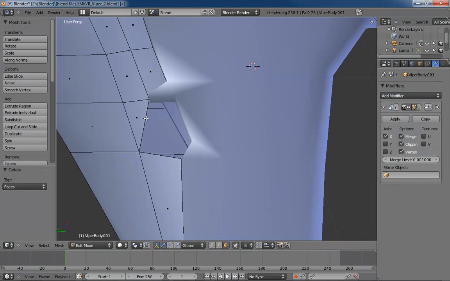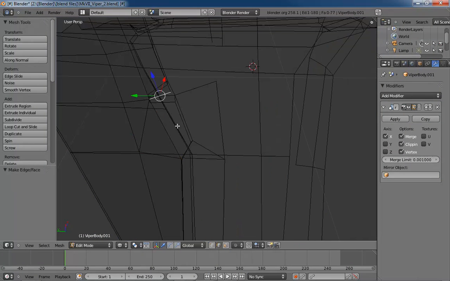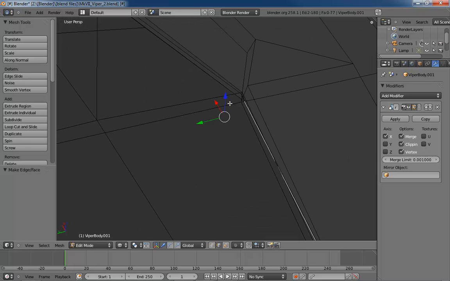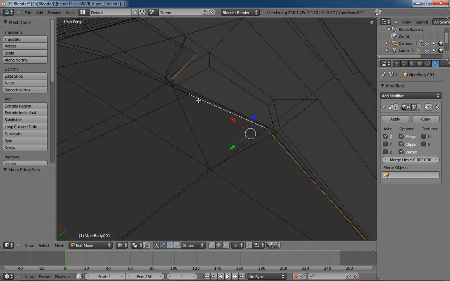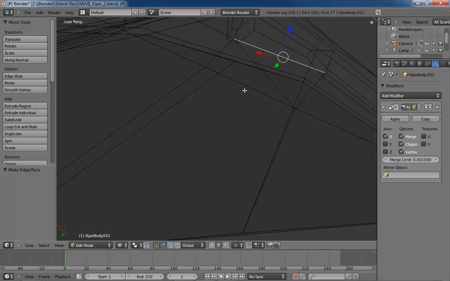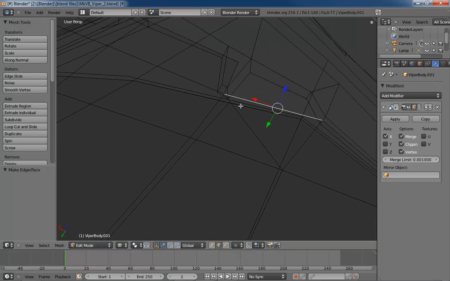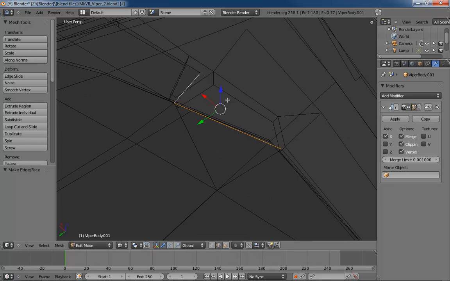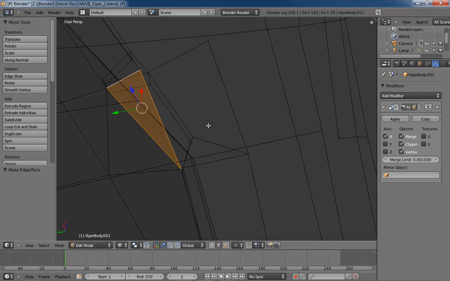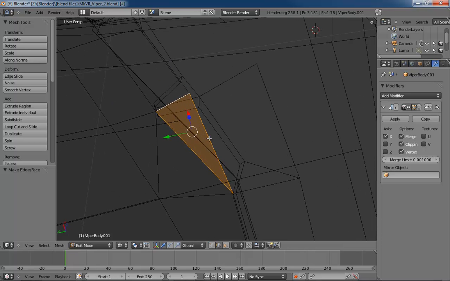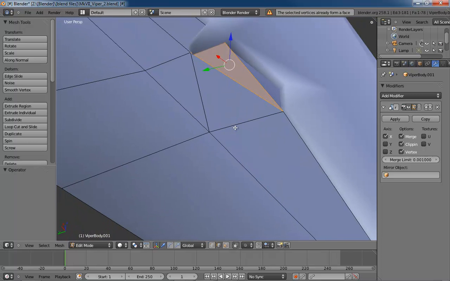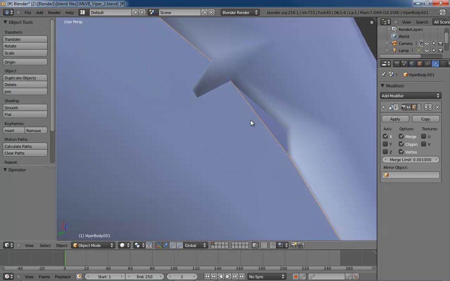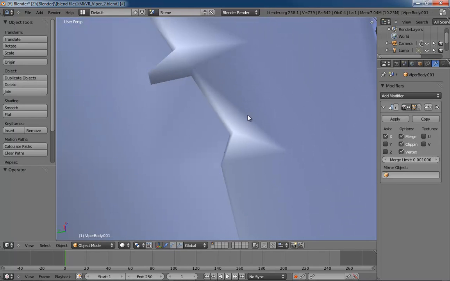Let's grab these two edges. I just hit F and go into wireframe view, get this edge, and, well, I guess it's just going to be, now that I can see a little better, this edge, and this edge, and we can just kind of frame those up. Oh, what happened there? It's like something broke that I didn't want to have break.